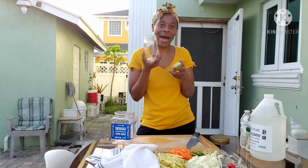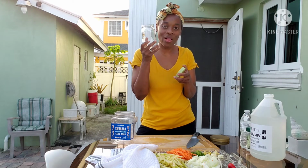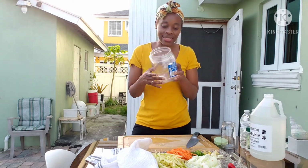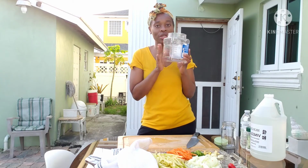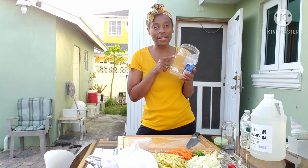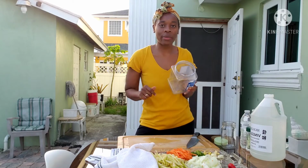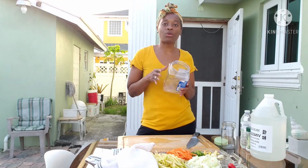So whenever I buy veganese, I save all the jars, guys, all the jars. I have tons of these, but today I'm going to be using this container, which had cashews in it, and I decided to reuse it. The reason is that it's wide enough, with enough space for my pickled watermelon rind to sit perfectly in it, and I'm gonna be putting it in the refrigerator.